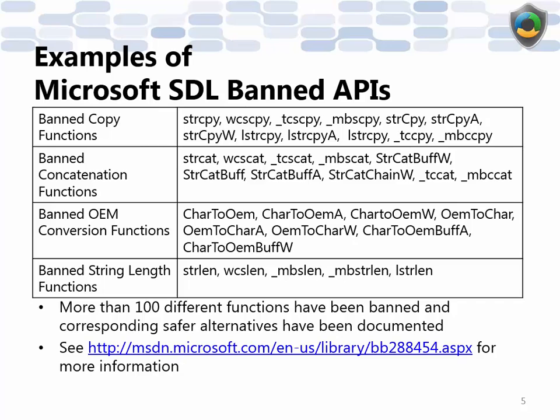So here are some examples of banned copy functions, banned concatenation functions, banned OEM conversion functions, and banned string length functions. As you can see, this is just a sample of the current functions. There are more than 100 different functions that are listed as banned. If you want, you can go to the Microsoft SDL book, or you can go online and click the link right here, and it'll take you to the functions in question. This is probably maybe a quarter of them right here.